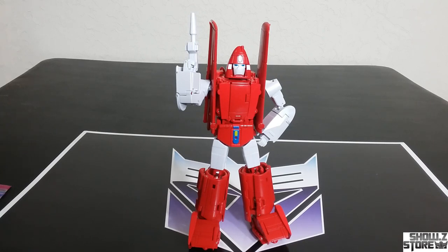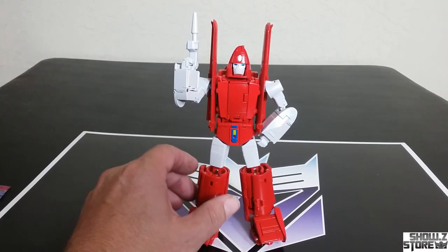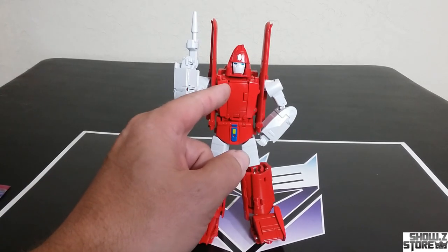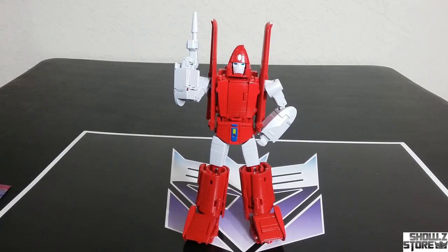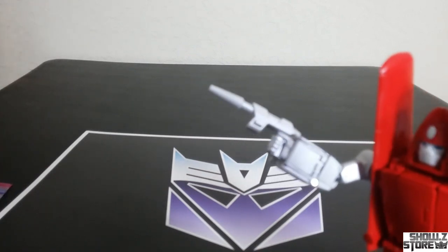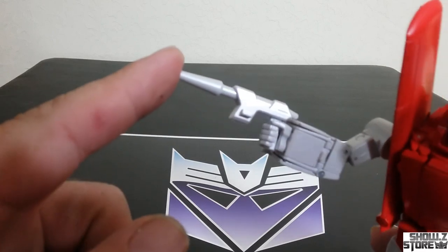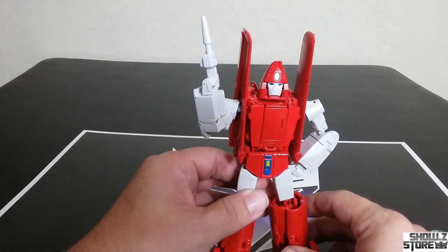Which is what Fans Toys does well. But another thing — every single aspect of this figure is tight. Everything. Everything's real tight, such as trying to get this open, moving the face for the different things you have to move it for. It's just really a tight situation. There's his gun, and his gun is painted, which is why it comes wrapped in paper so it doesn't chip. They're very aware that their paint could easily chip.